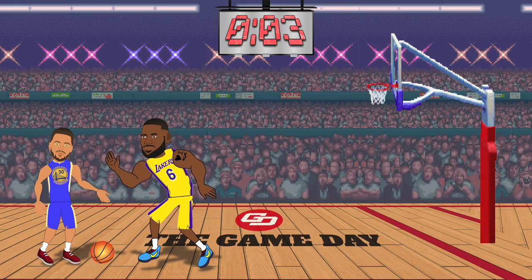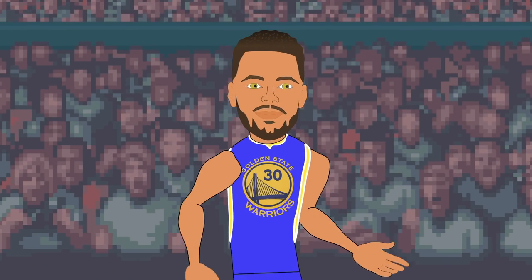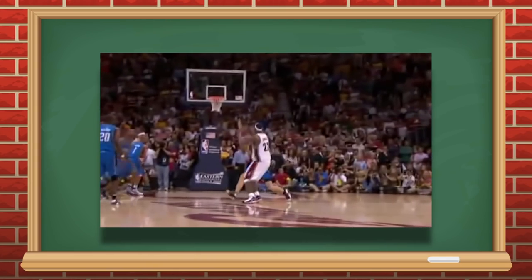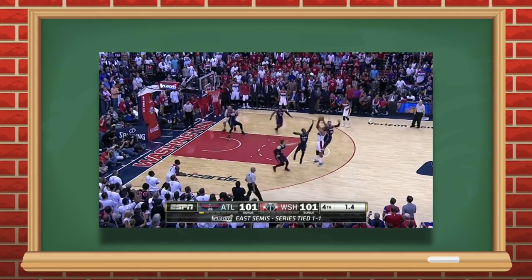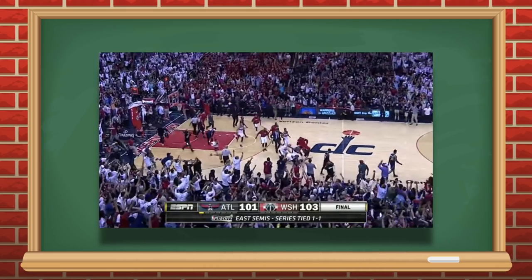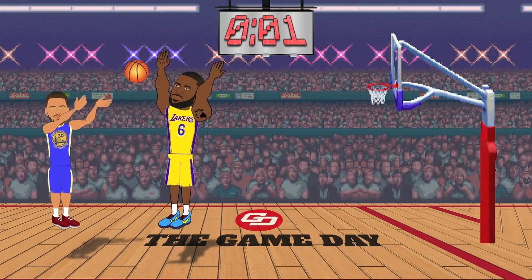When the shot clock is winding down and there's one possession left, the players on this list are who you need to save the day, as we're naming the best NBA player from every buzzer beater total. I do have a few rules. First, these are game winning buzzer beaters, not first through third quarter buzzer beaters or general shot clock possession buzzer beaters. These are down to the wire shots. It has to be a buzzer beater — a game winning shot after the game clock ran to zero. Not just a clutch game winning shot with a few seconds left; the hand has to release before the buzzer, but the ball has to go in after the buzzing sound.